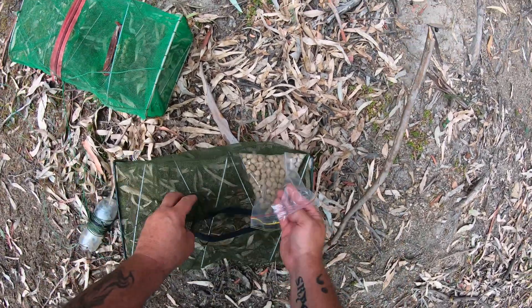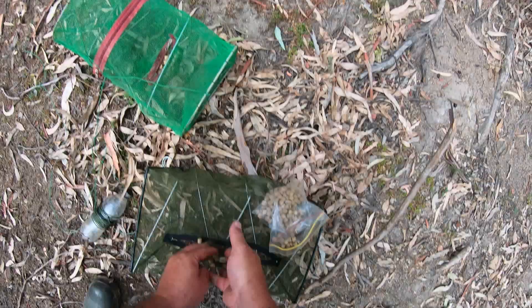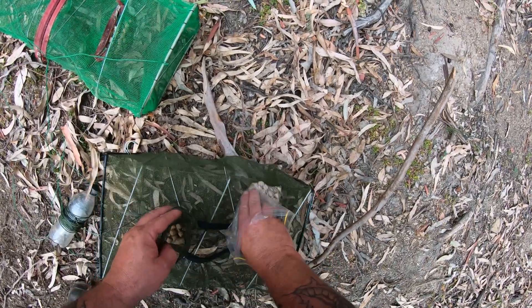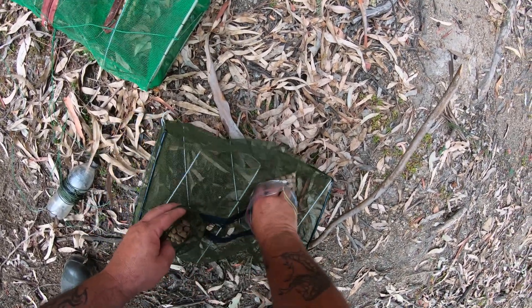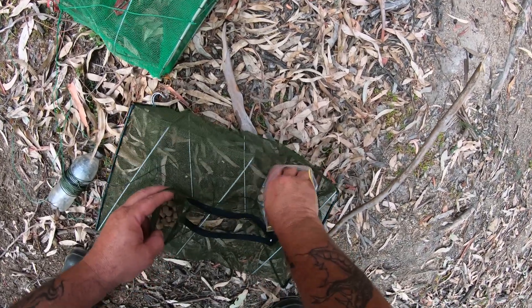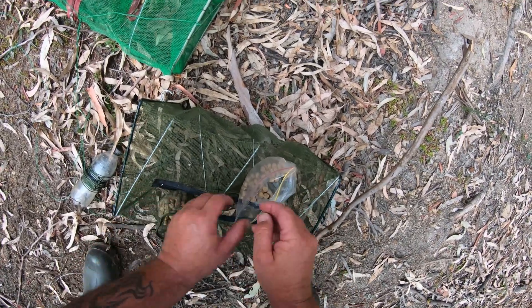This is the Kmart net and I'm not a big fan of this one. I just don't like this bait system — I like having the bait at the top like on the other one. I do pull that net up a lot and find yabbies sitting on top of the net, and that might be why — the bait pouch might be floating up and the yabbies can get to it from the outside. Anyway, they're both just about baited and ready to go.